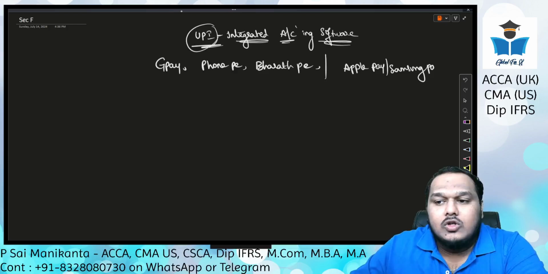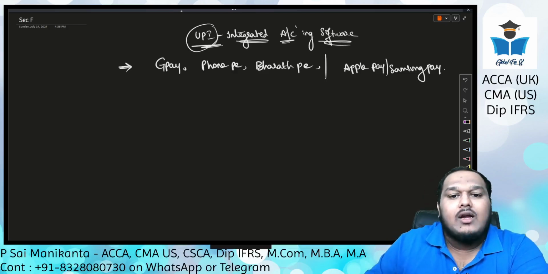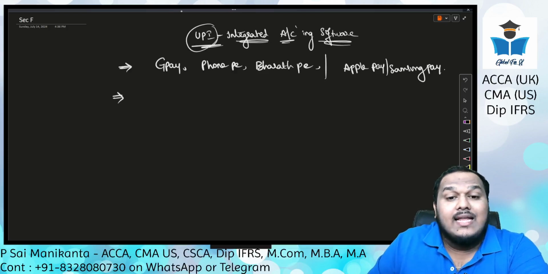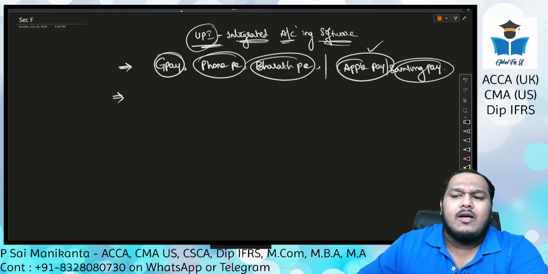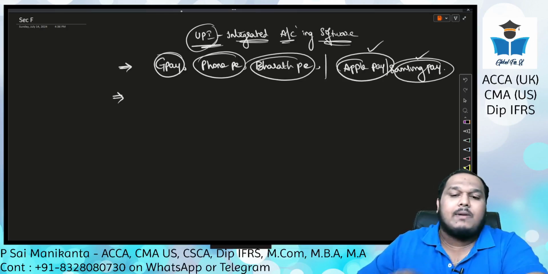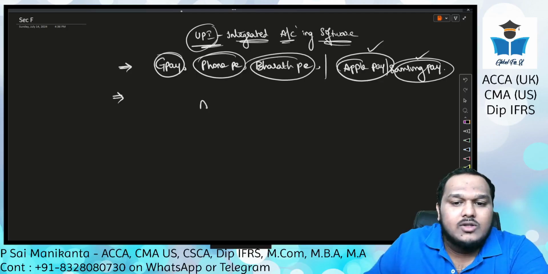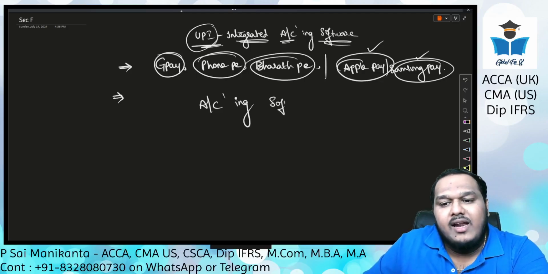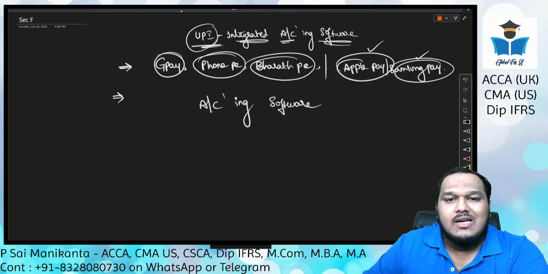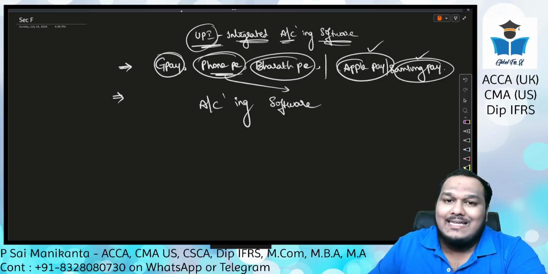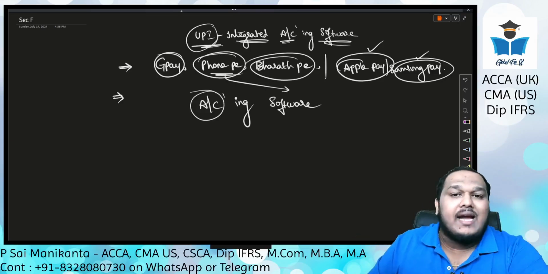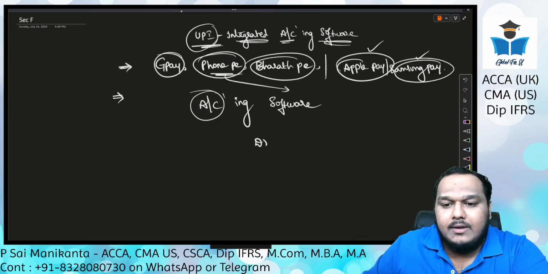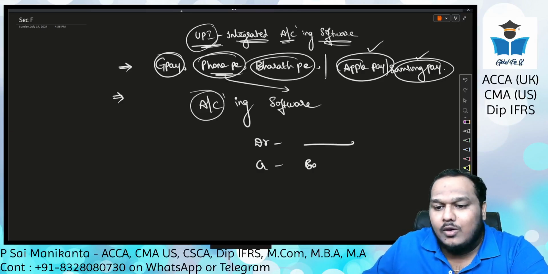Okay, so now I am looking for a software. I want to develop an accounting system that directly connects to any of these applications. Maybe, for example, let's just take Apple Pay or Samsung Pay. It could be with any other applications. So whenever I use PhonePe to make a payment, automatically my accounting software should book an expenditure entry or a payment entry for that. So debit, whatever account, credit, bank account.